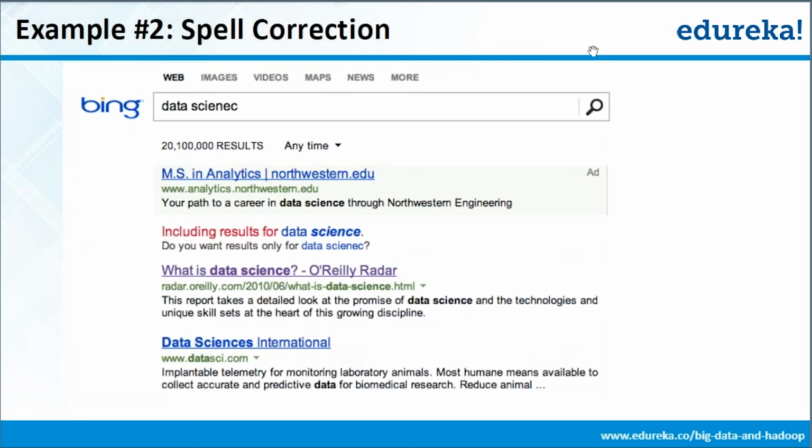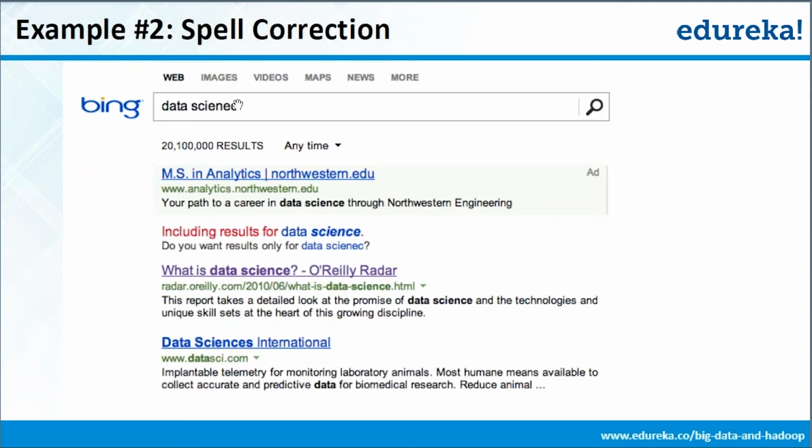So look at this, including results for data science. Again, how do you think they are suggesting this? Regular expression, Taniru. Anybody else, friends? Past clicks, keywords, mapping. Yeah, there are so many things. Based on popular search criteria, pattern matching, prediction. That's the same machine learning. Pattern matching is also there. Text mining, fantastic. Yeah, they do all these things.